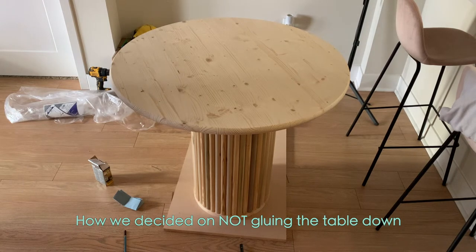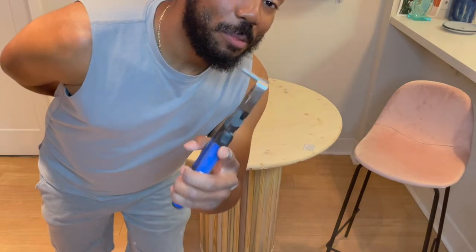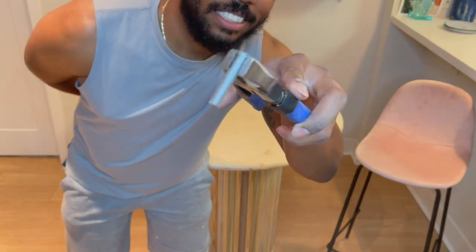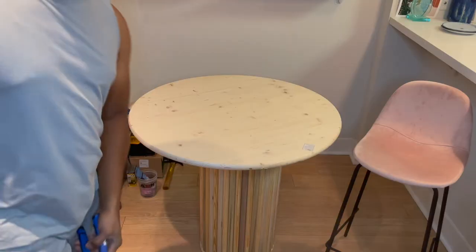Unless I'll be here. I just gotta figure out how to do it. But use a metal blade on a jigsaw. Yeah. It works. Easy. But of course it works. It's a blade for metal.